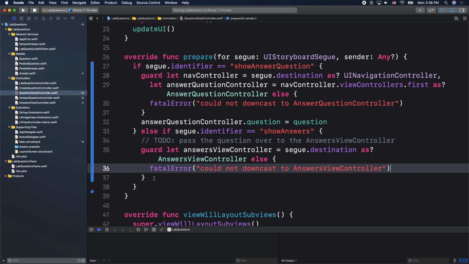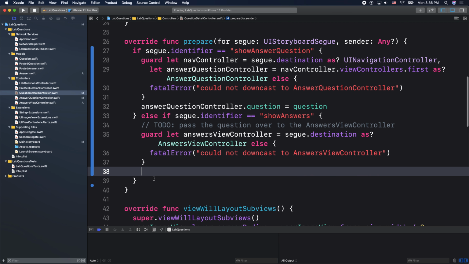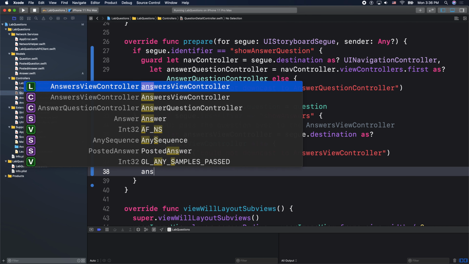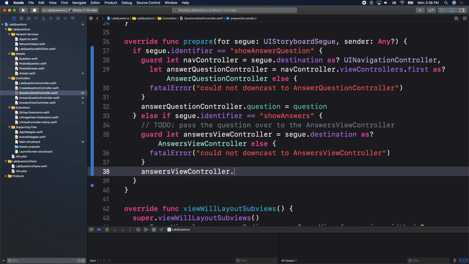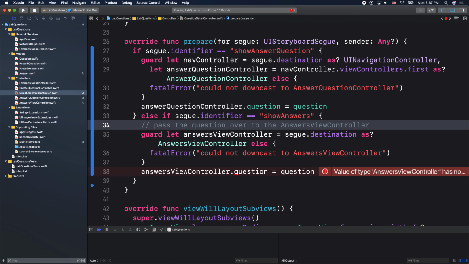Good. So here we have an answers view controller, and we want to pass in answers view controller dot question. There's not a question right now, but we will create one. This is going to fail now, but we'll go over to the answers view controller and add a question, okay? We'll add in a question variable. And now our to-do is done.